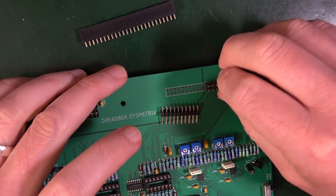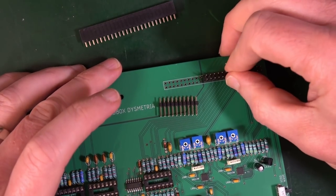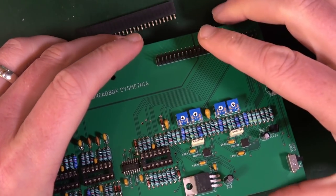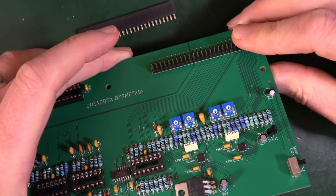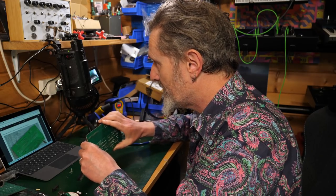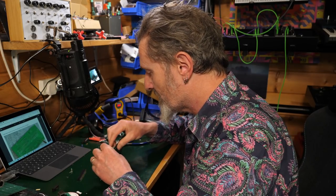However, I would say this is normally not easy, but the way these are fitting in here, they're actually quite tight. So look, they're not going to fall out. They're not falling out. So that is remarkable.